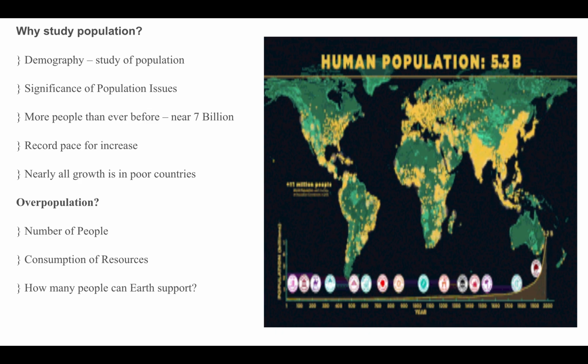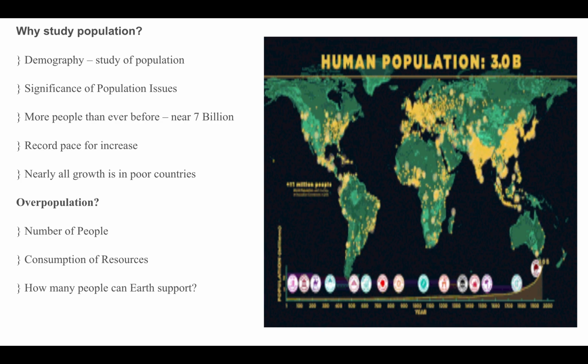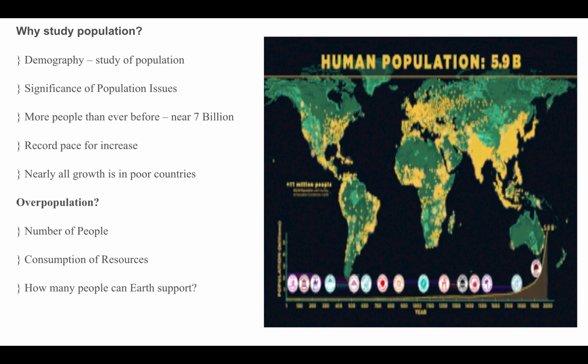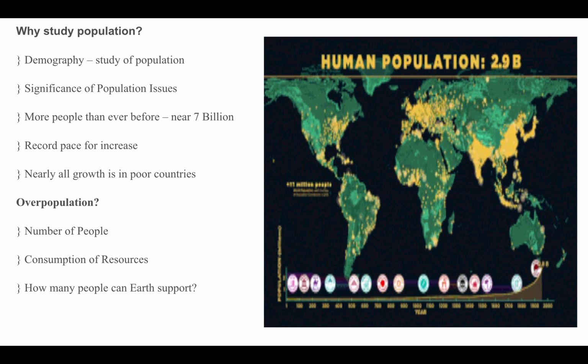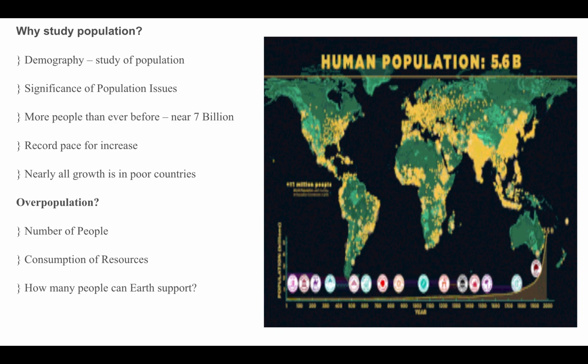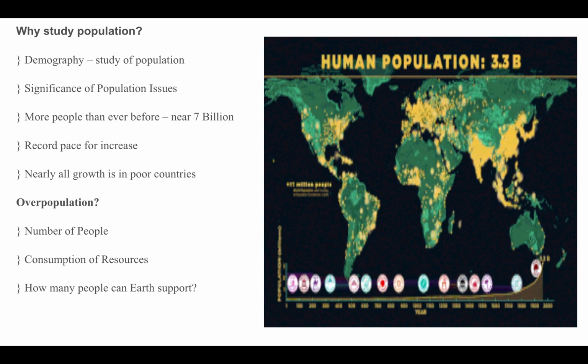When we talk about overpopulation, it's not just a simple matter of the total number of people on Earth, but it also includes the relationship of people and the availability of resources. So if the number of resources does not keep up with the population, we can see that as an area of overpopulation. When we begin to examine regions of the world, one region where we see overpopulation as a concern would be sub-Saharan Africa.